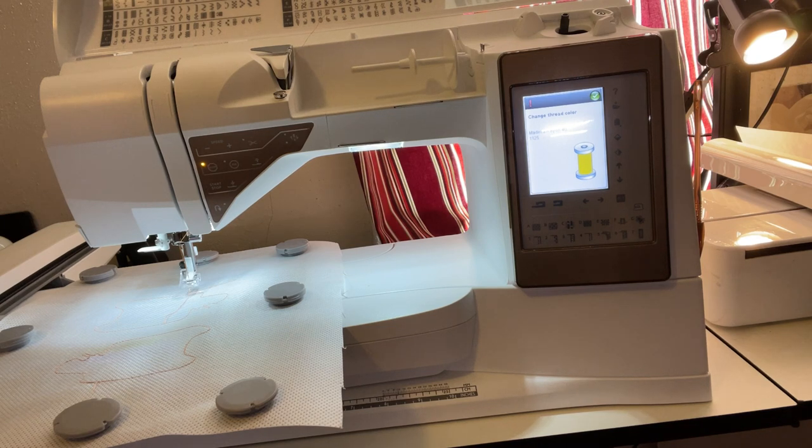okay, so I had a thread error over here. It came out of my needle, or did I thread the needle? Okay, we're gonna do some back stitches. And let's go. Okay, so there that is.